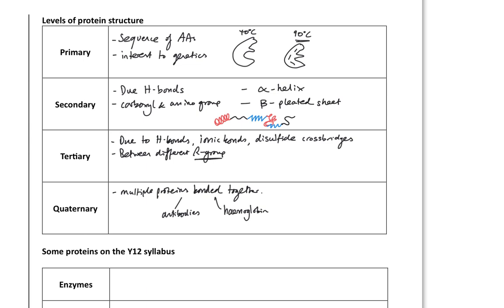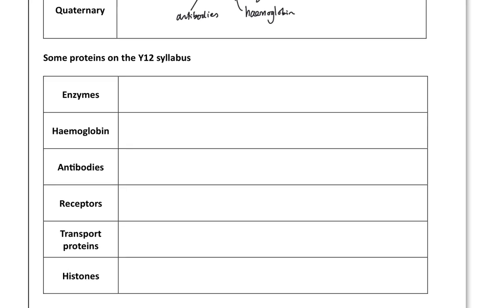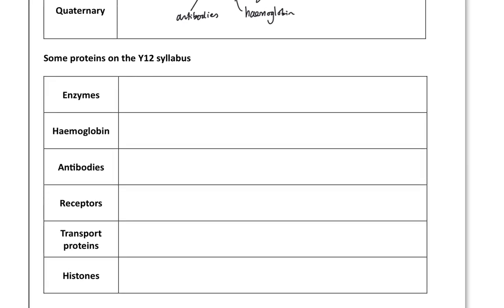tertiary, quaternary. It's a bit controversial about whether something like collagen has tertiary structure, because collagen's made of alpha helices that are then bonded together, but it hasn't got a complex 3D shape like most tertiary proteins have. So it's a bit controversial. Again, it's not mentioned on the syllabus anyway. It's collagen, so it's best just to ignore that. If you go on the internet, you'll find reasons for and against it. I think technically it probably does, because the R group bonds are involved somewhere, therefore it counts.